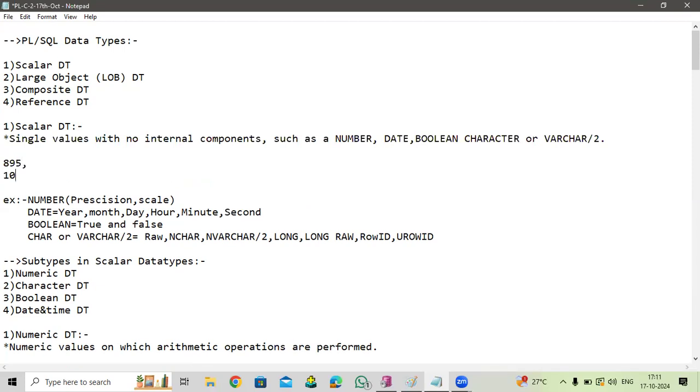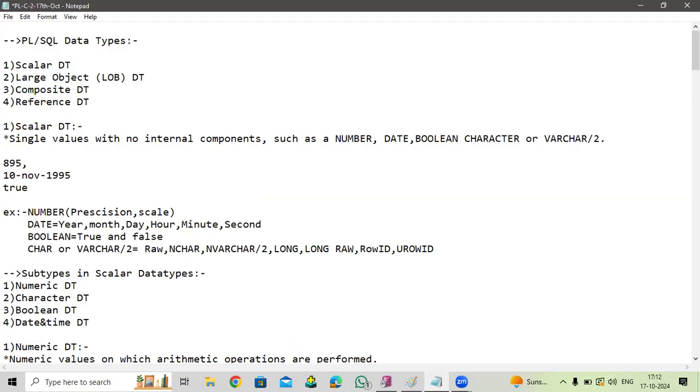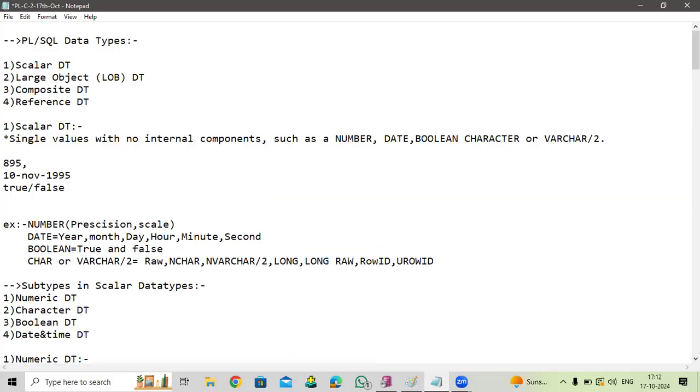And then this is date. This is Boolean. This is character or varchar.